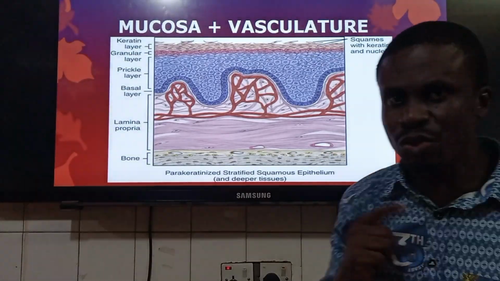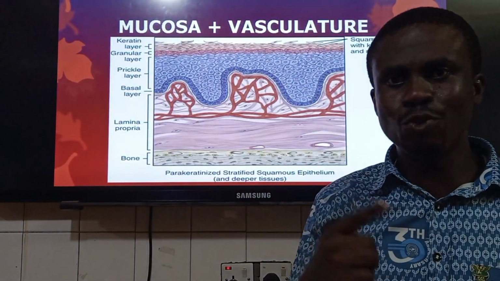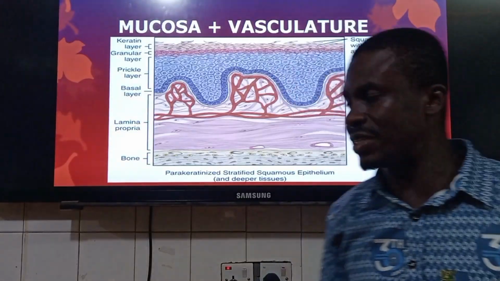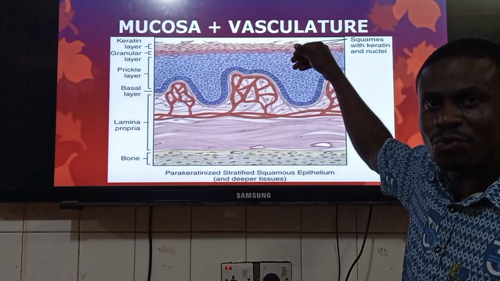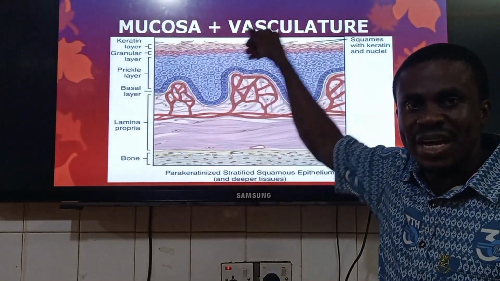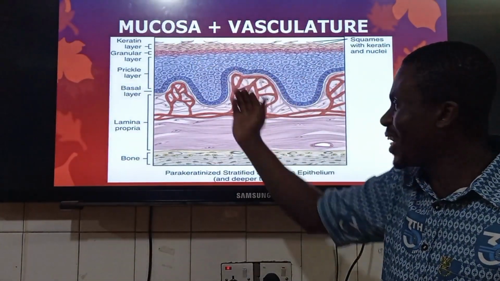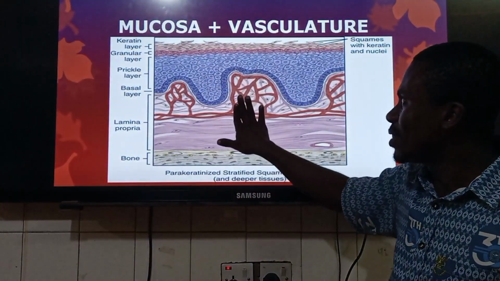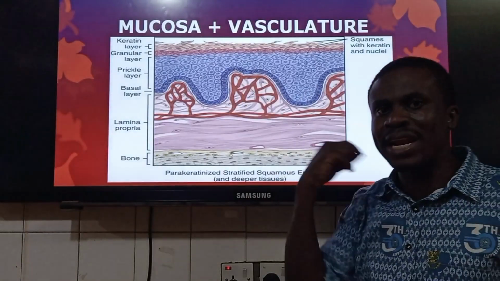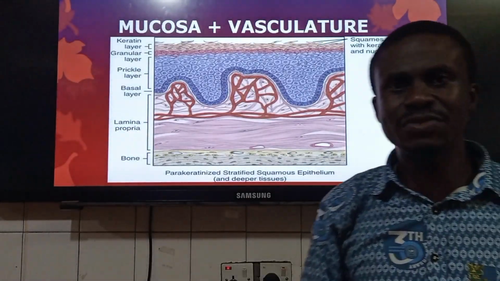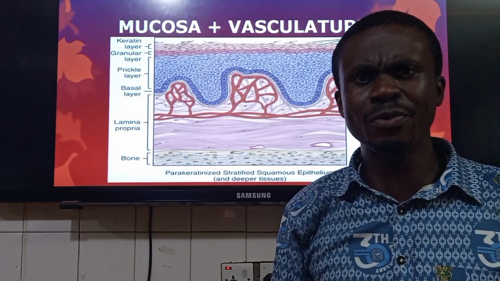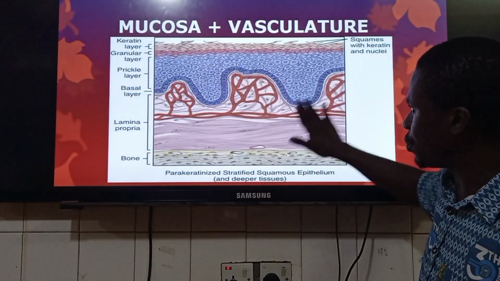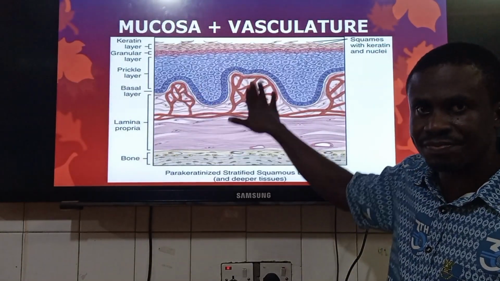Now, I always talk about Newton's third law of motion, which tells us that actions and reactions are equal and opposite. So for this reason, because the epithelial lining couldn't confine itself to its own layer but invaded that of the lamina propria, the lamina propria also invades. So that's what we see. These guys over here become something called connective tissue papillae, or something you may also call rete pegs. Connective tissue papillae invading it.